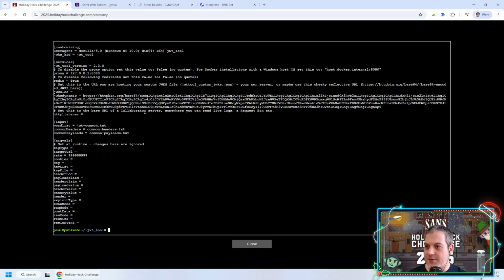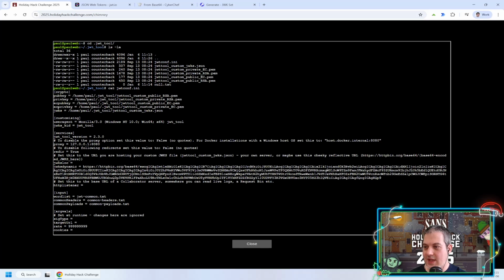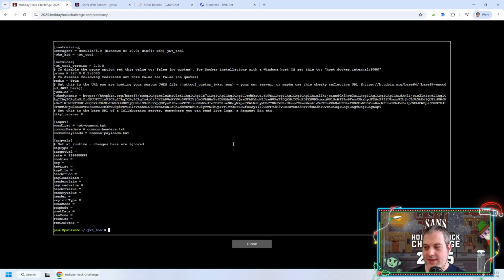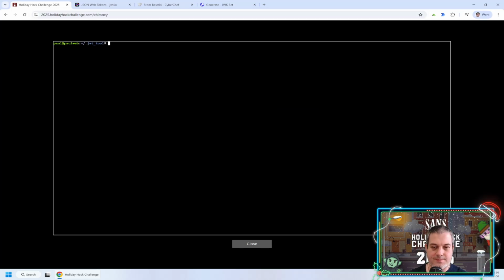And then in the configuration, we need to refer to those keys up here. In the public key, private key, we don't care about the EC private key and public key. That's for elliptic curves. And also the JWKS JSON file. So those are the things that we need to add here.